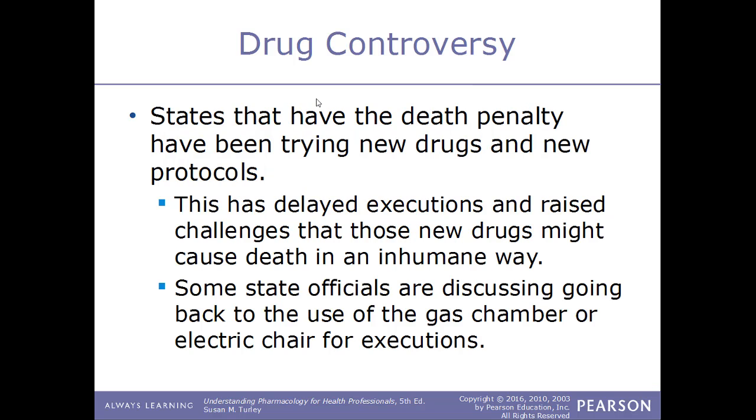Now, states that have the death penalty have been trying new drugs and new protocols. Now, this has delayed executions and raised challenges that those kinds of drugs might cause death in an inhumane way. Now, some state officials are discussing going back to the use of the gas chamber or the electric chair for executions.